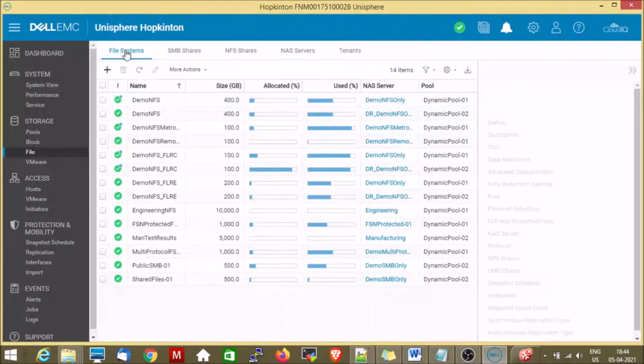file system, you can create it from here. You can create your SMB shares and NFS shares to mount on your servers. SMB shares are required to create a file system for your Windows machine, and NFS share to create a file system for your Linux machine, you can configure that one. Already a few of the file systems are visible over here. So again, I'm just giving you an overview of the application. In our upcoming videos, I'll be showing you how to create this file system in detail.